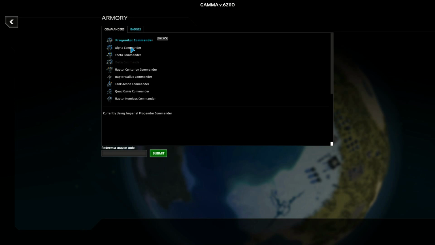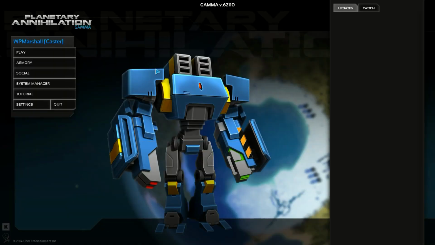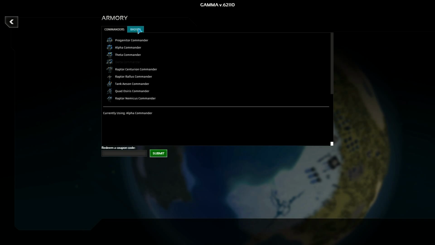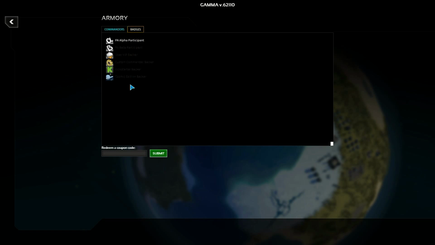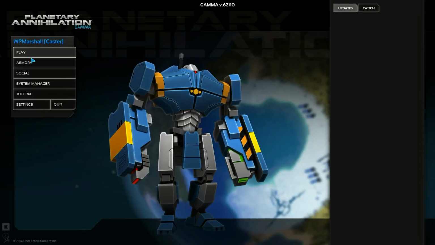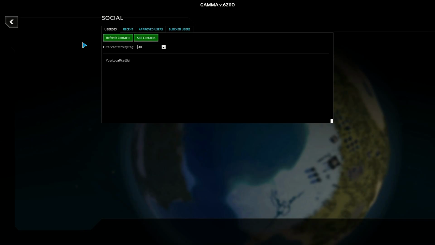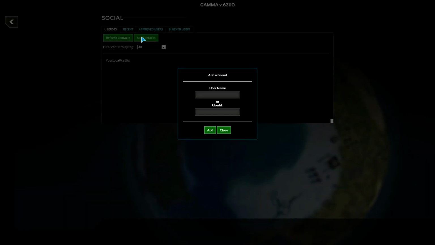The active commander you select in your Armory is the commander that appears in the center of the main menu when in-game. Note the Delta commander that you may have had access to during the Alpha and Beta phases will no longer be available if you did not purchase the Cosmic Edition from the Uber store or were a backer of the $90 tier or above on Kickstarter. You're also able to view badges, which you have obtained also as a result of your tier backing or package purchase.